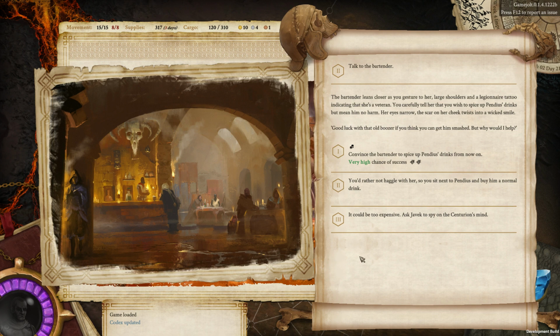You carefully tell her that you wish to spice up Pendius's drinks, but mean him no harm. Her eyes narrow, the scar on her cheek twists into a wicked smile. Good luck with that, old boozer, if you think you can get him smashed. But why would I help?